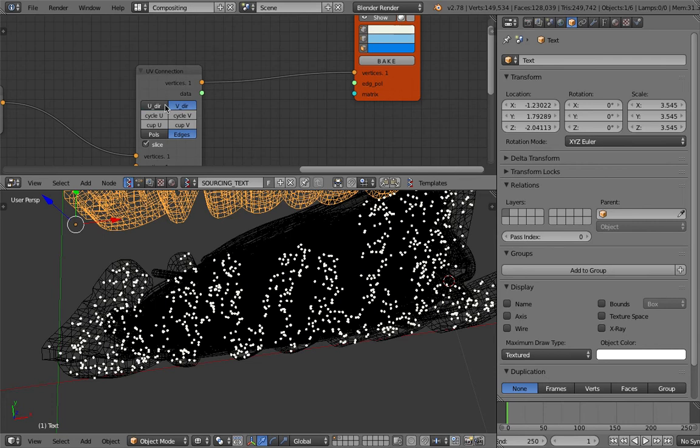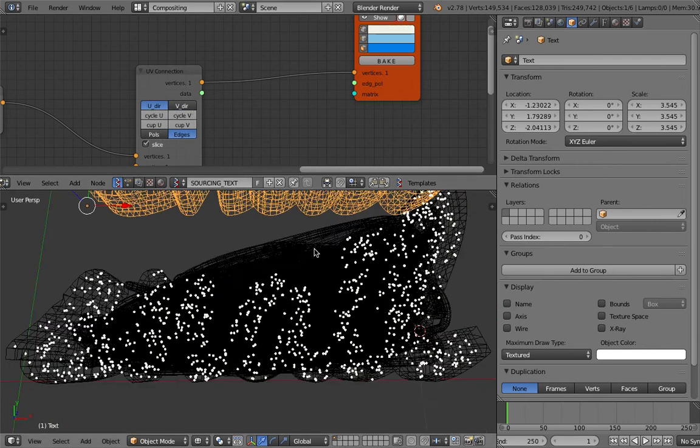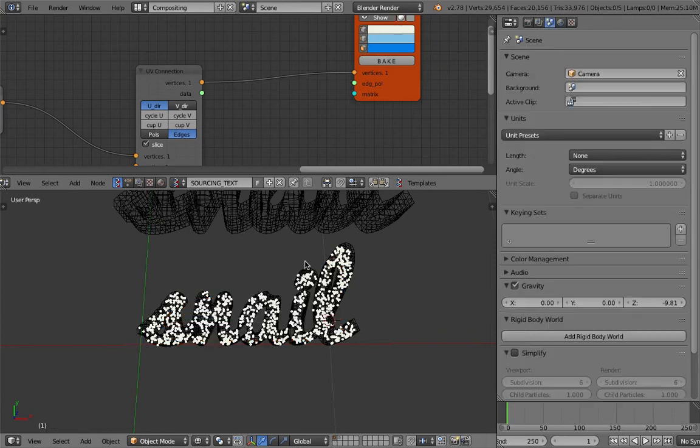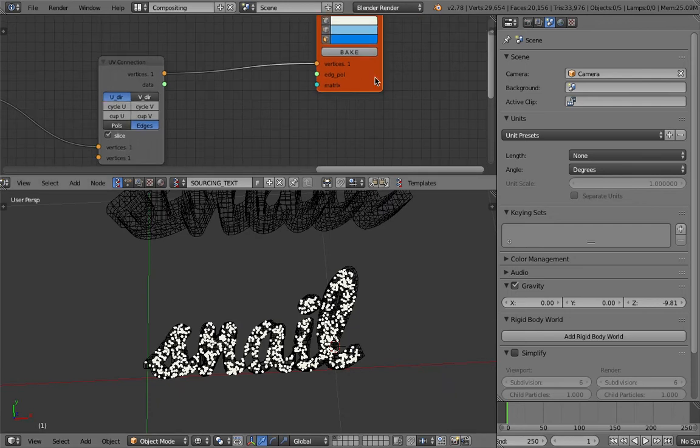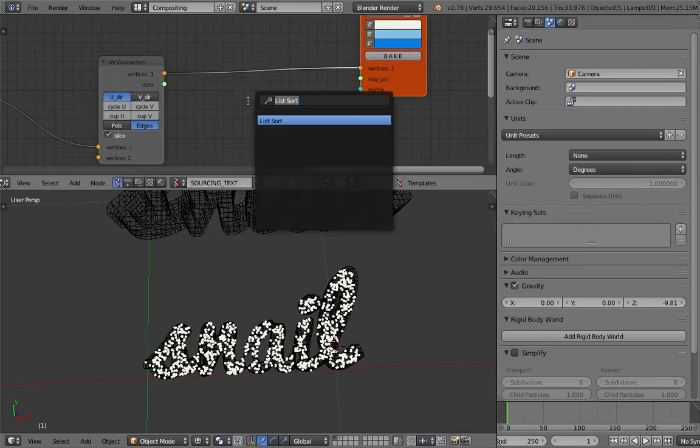Let me see. I think I'm forgetting something. I'm trying to make these points become more useful. Okay, maybe I can use KD tree. KD tree closest edges.